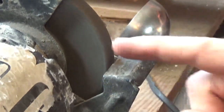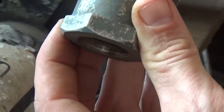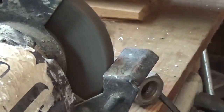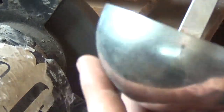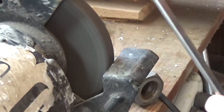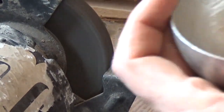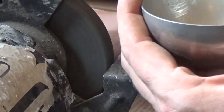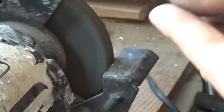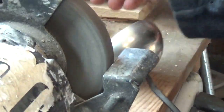If your red sparks outweigh your orange sparks, chances are you've got 316 stainless, even if it's not marked and you can't tell otherwise. But if your orange sparks outweigh your red sparks and you don't see that small stream of red sparks like you would with 316, most likely you're dealing with 304 stainless. And of course, if it's a house ladle or something of that nature, it's definitely going to be 304, if not a lower quality stainless.